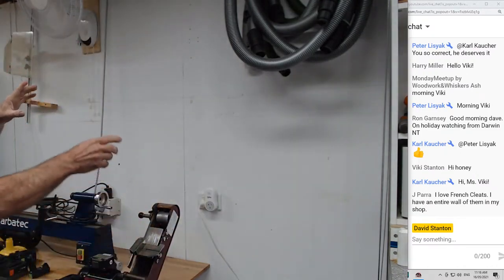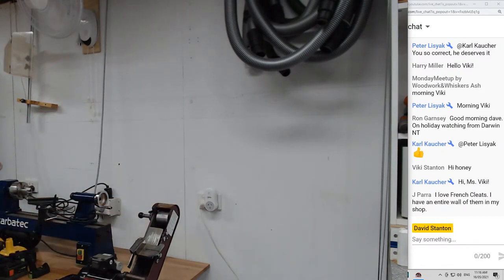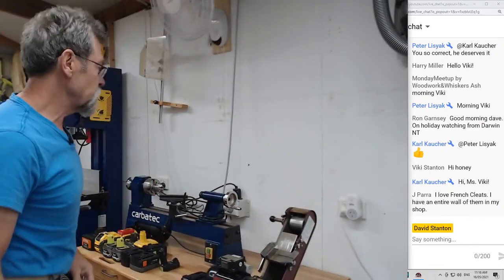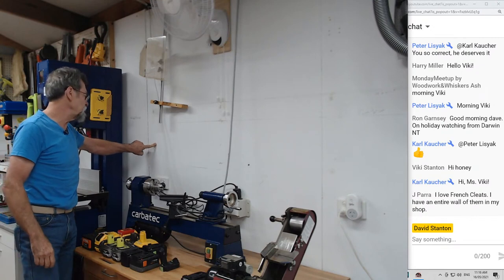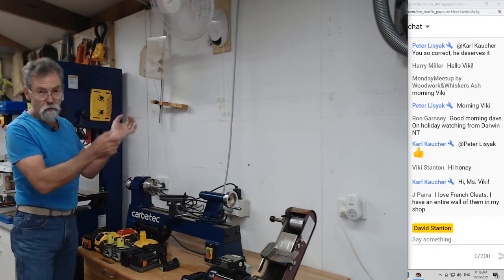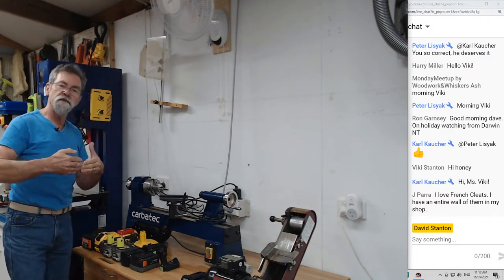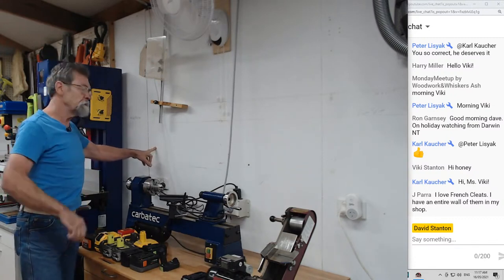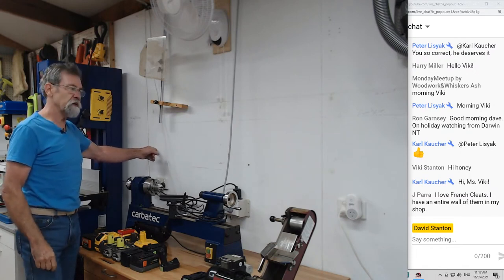I'm going to not go all the way with the connection here. This piece is only 1.6. So I'm going to bring it by turning this around this way a little bit further. I'm going to bring it down so it's half on this stud here, because if I want to put another cleat to keep on going along that wall further down the track, I've got an anchoring point. So I'll have half and half on that stud. These studs are 50 millimeters wide, 2 inches wide. So we'll just go to the center.